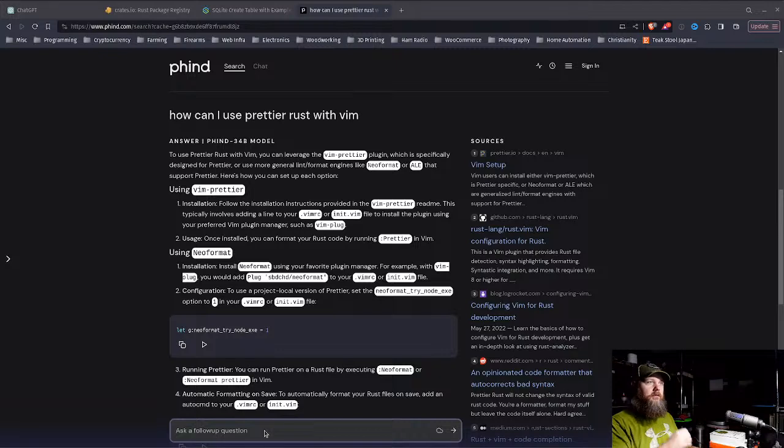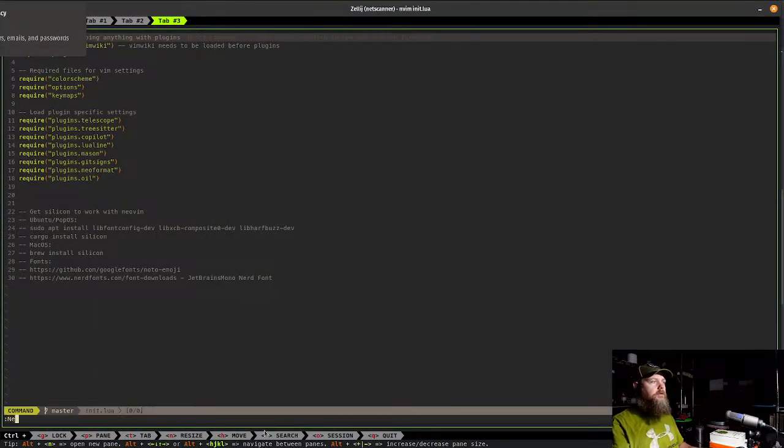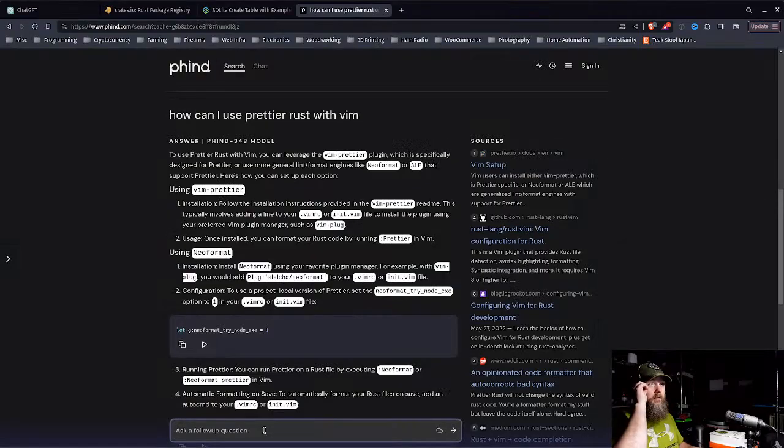Okay, I have Neoformat, right? I'm pretty sure that's what I'm using. Running Prettier, you can run Prettier on a Rust file by executing Neoformat Prettier in Vim.